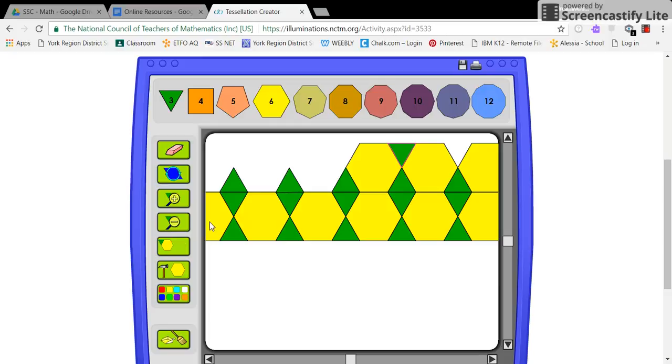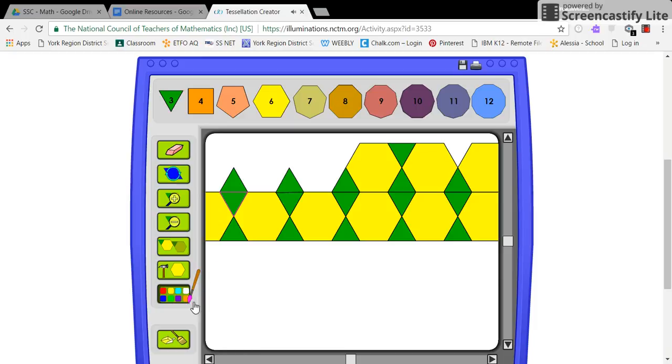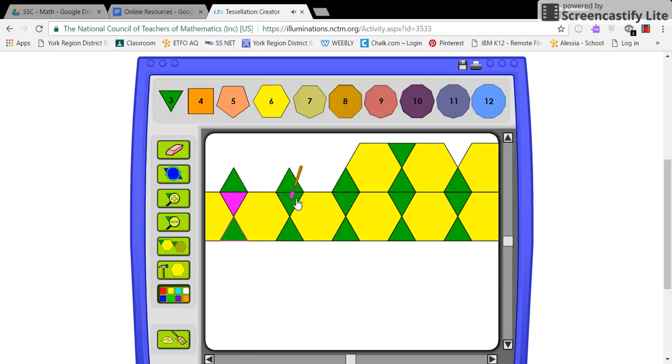Okay, so the other cool thing about the program really quickly is you can actually change the color of some of these pattern blocks. You've got a color palette down here. If I choose pink and then I select the shapes I want to color pink, I wonder what happens. The whole shape goes away if I choose to make it pink and then I want to change the color. But I could do just the inverted triangles pink and the regular triangles a different color. You can play around with it.